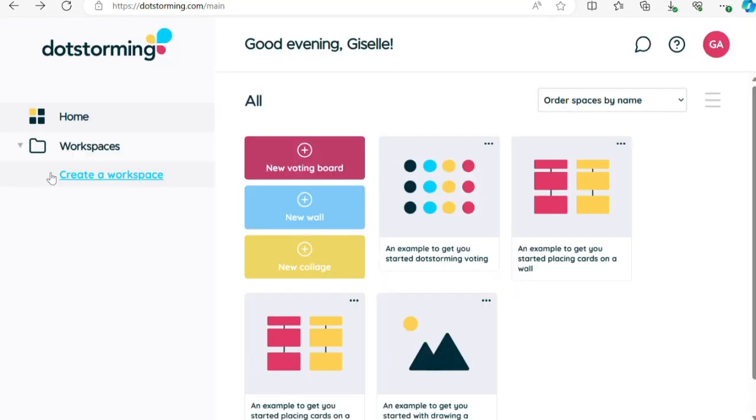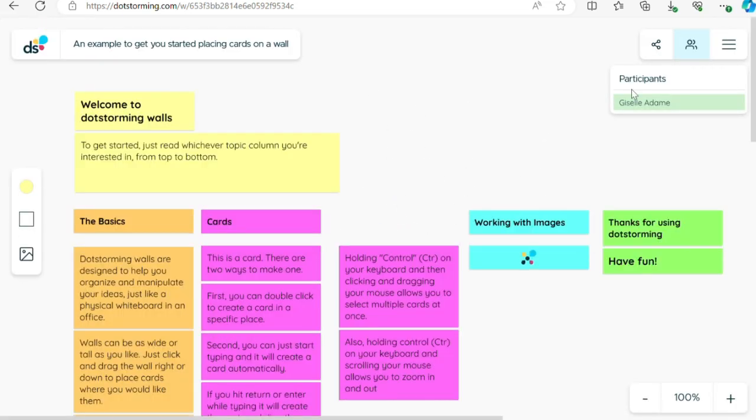So this is Stormboard.com, the third digital resource that I recommend for educators to use. Here is a platform where you are able to create a voting board, a wall of digital notes like post-it notes, a digital collage for classroom discussions. Here's an example of one, and this is how it looks.